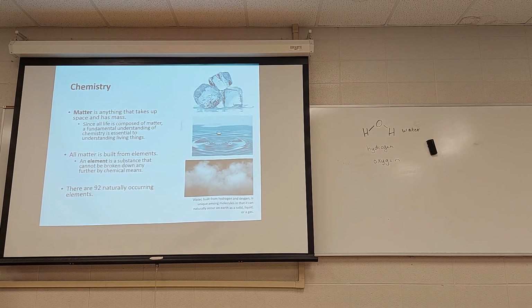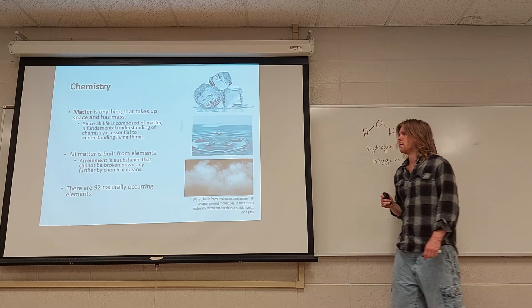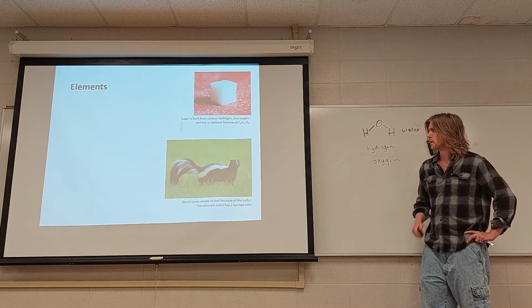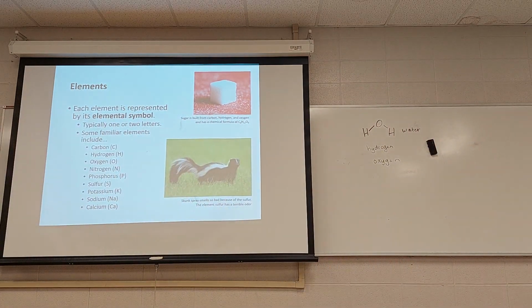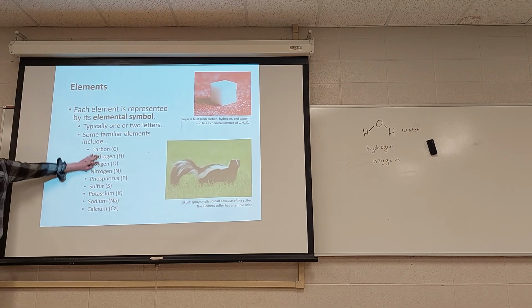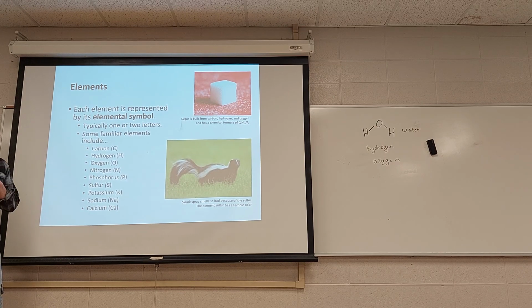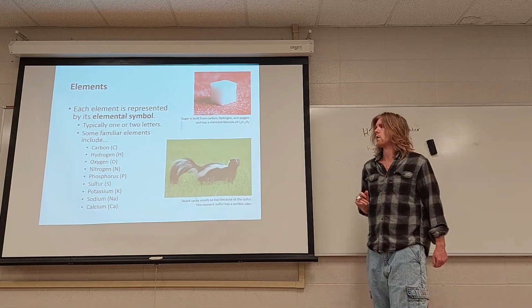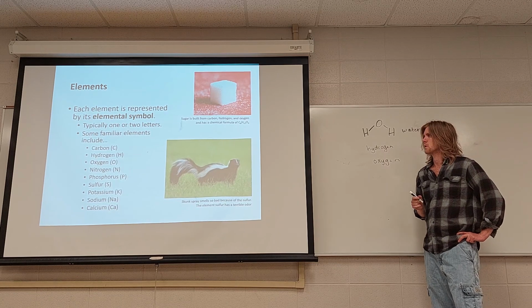So there's 92 naturally occurring elements, but as you'll see, some of them occur in life a lot more than others, and many of them don't occur in living things at all. So let's look at some of the elements that occur in life. All of these elements occur in you and in other living things. There are more than this that occur in you, just over 20 in fact. These are some of the most prevalent elements in you.